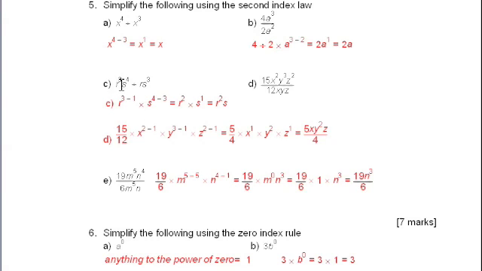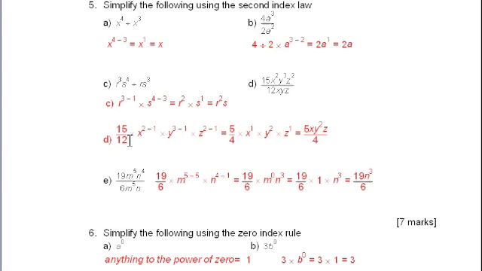And then it's r times s, so that's where the multiplication comes from. And it's s to the power of 4 divided by s to the power of 3, 4 minus 3, which is r to the power of 2 times s to the power of 1, which we just write as r squared s. Now d, there's a lot of stuff in here, but if we just work through it steadily, we have the two coefficients, 15 over 12.